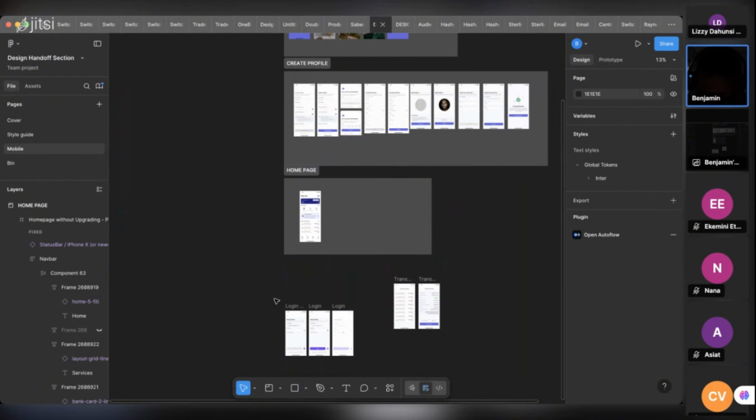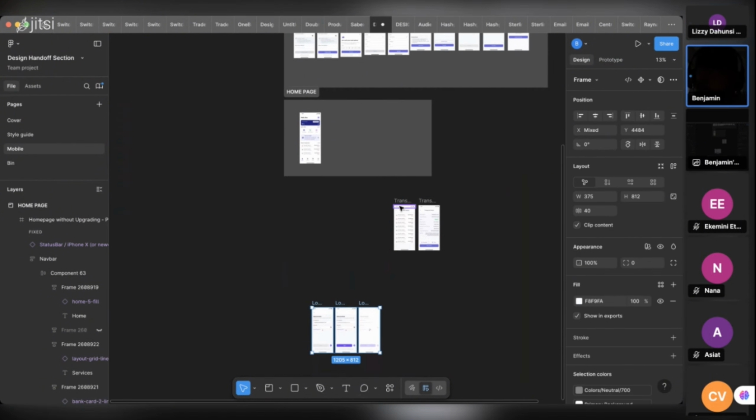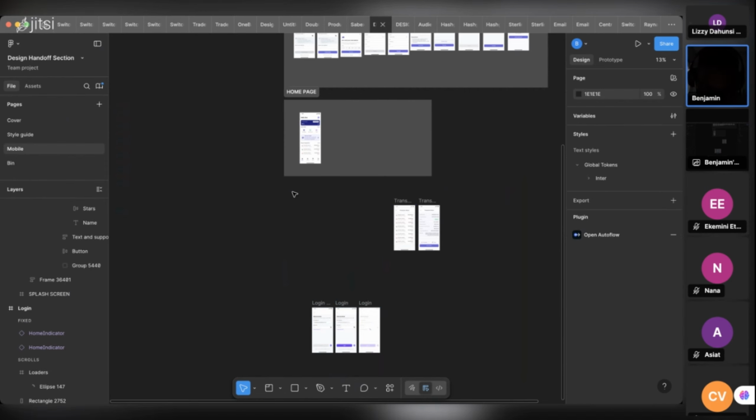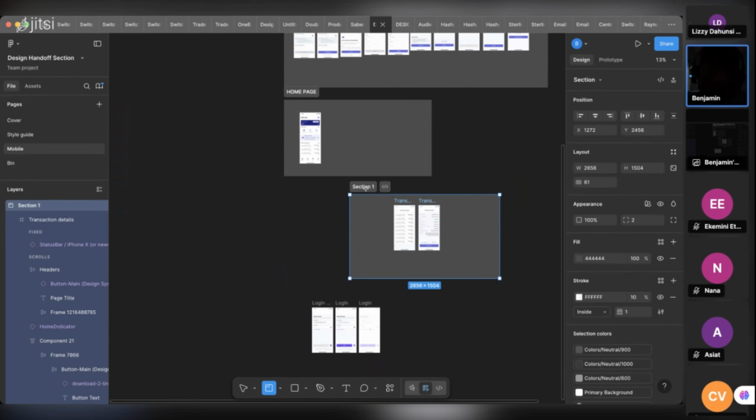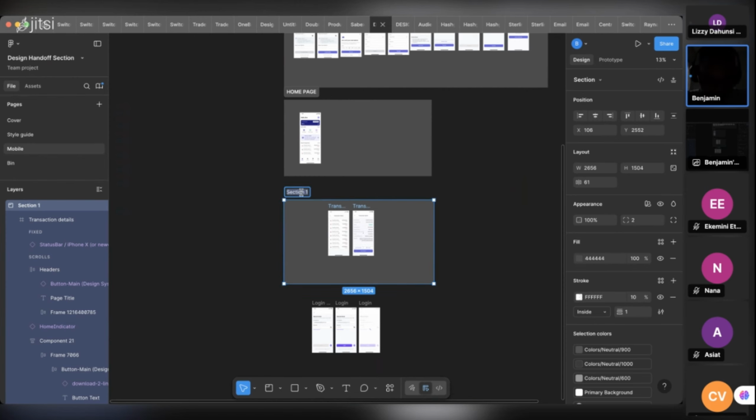Now, for transactions and information, I'm going to sectionize this again and have it in this format. Let me click on it. Now, this is what we have as transaction details or history.